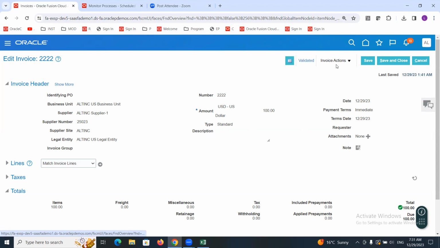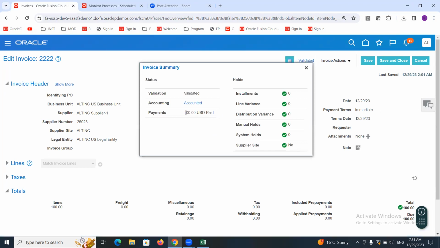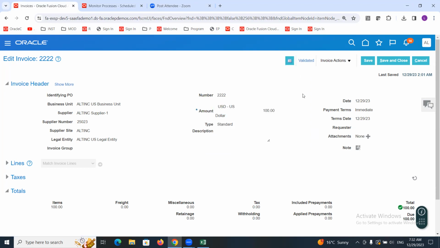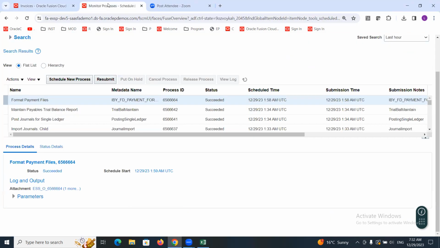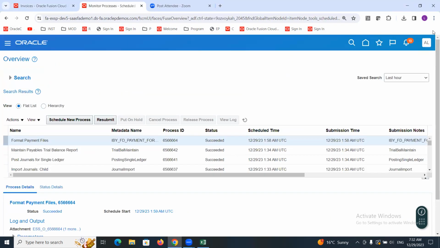Now click on save and click on validated status, and you can see payments. $100 paid. Now, if you want to see the payment record, go to the payment workbench.